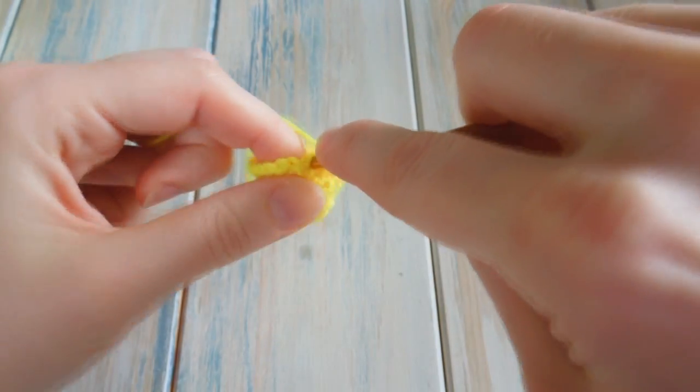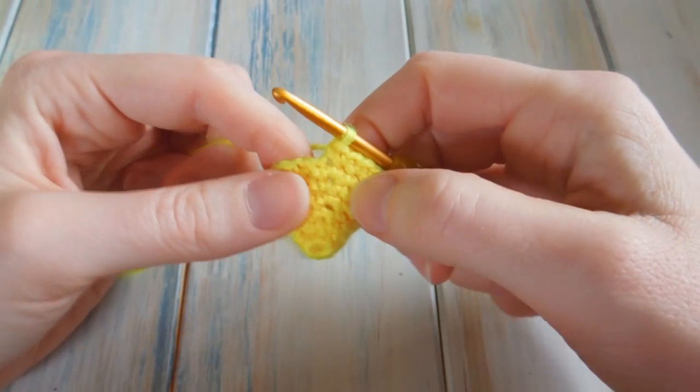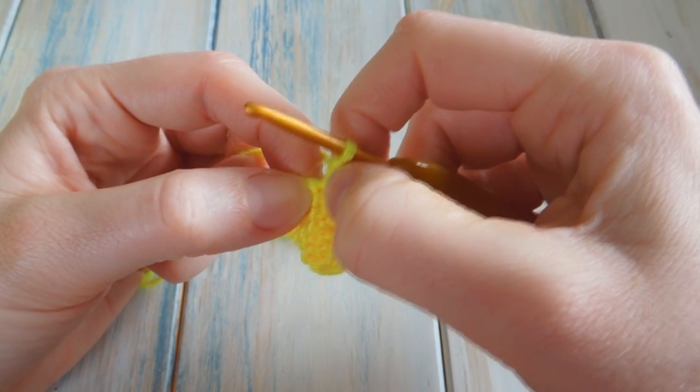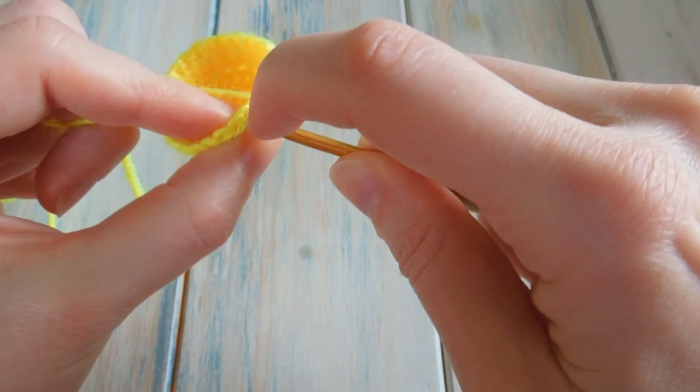Okay, let's go up to the last stitch. So you should still have a stitch count of 24. And then we just find our, so there's our fake stitch, there's our chain one, and slip stitch into our chain one.